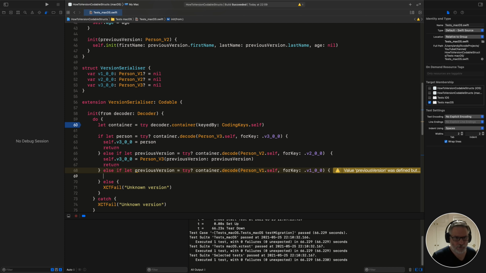So how do we get from version 1 to version 3? Well, it's quite easy, because what we can do is construct a version 2 first.